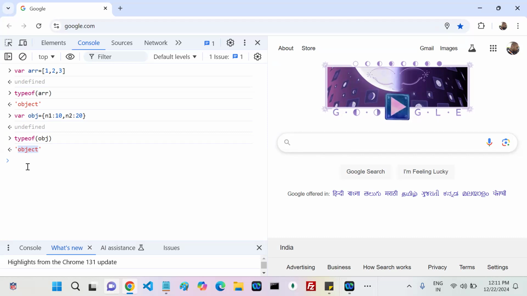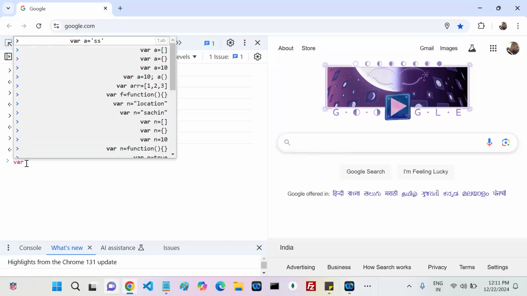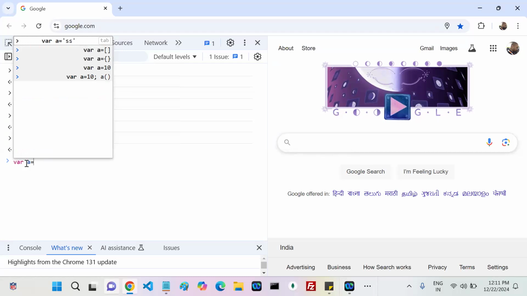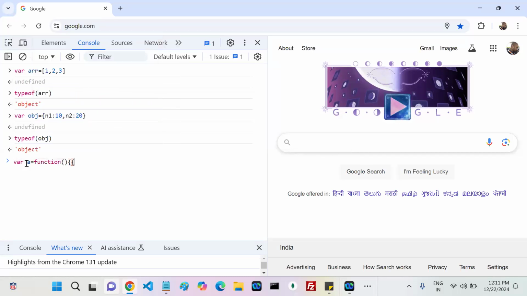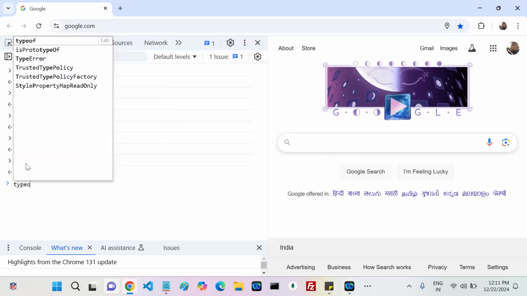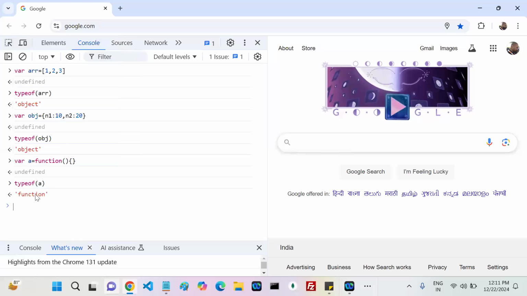That is the question. The next one, var a equals, for example, one function. The type of a is a function.